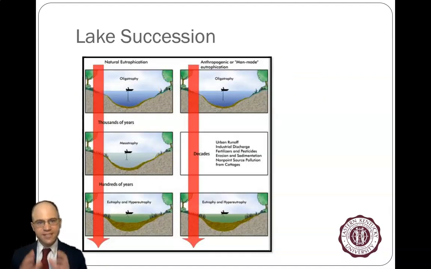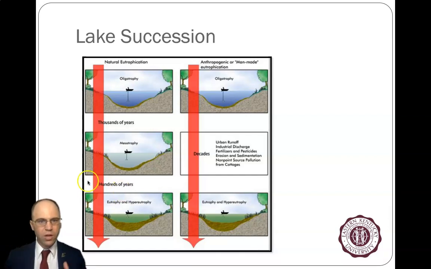Lakes can go through this succession process where we start off with natural eutrophication, where it's natural. This is how it usually happens. We have very few actual natural lakes in the eastern United States. Kentucky has very few. Reelfoot Lake down near the Tennessee border, where the Mississippi River moved, is one of Kentucky's few naturally created lakes. Most of the lakes in Kentucky, most of the lakes in Ohio, most of the lakes in Indiana exist because we built dams. The old lakes that used to exist at best were oxbow lakes formed where the rivers had just changed course.